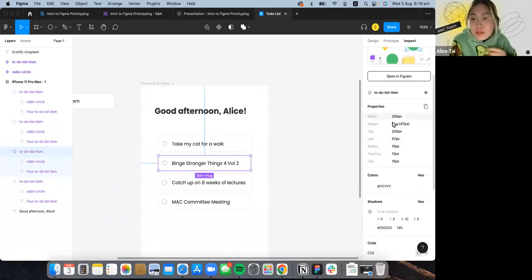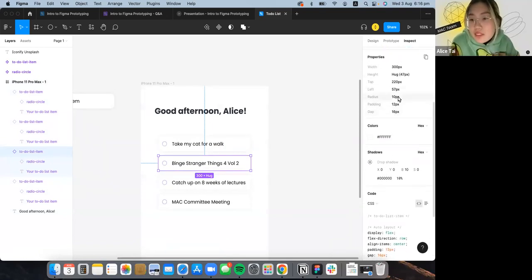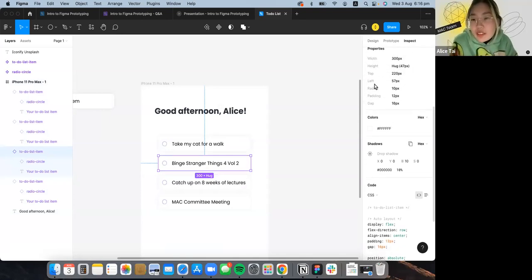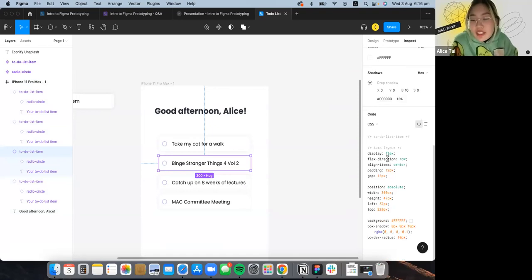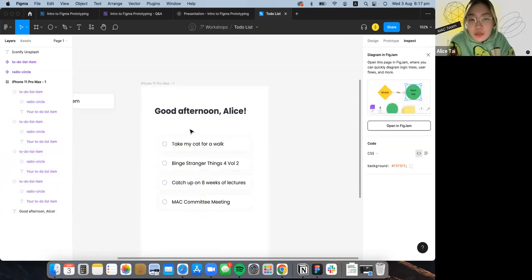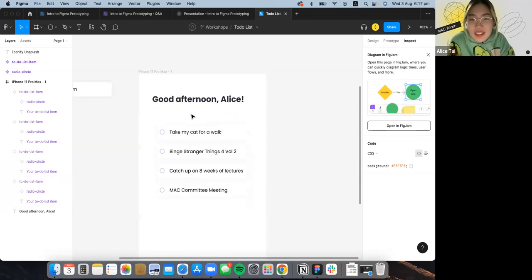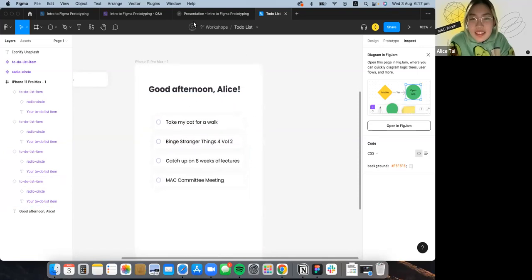You can see a few coding properties like top left radius, etc. And this is super useful for coders if you want to figure out how each thing is styled. And you can't do that just by observing the design like that.